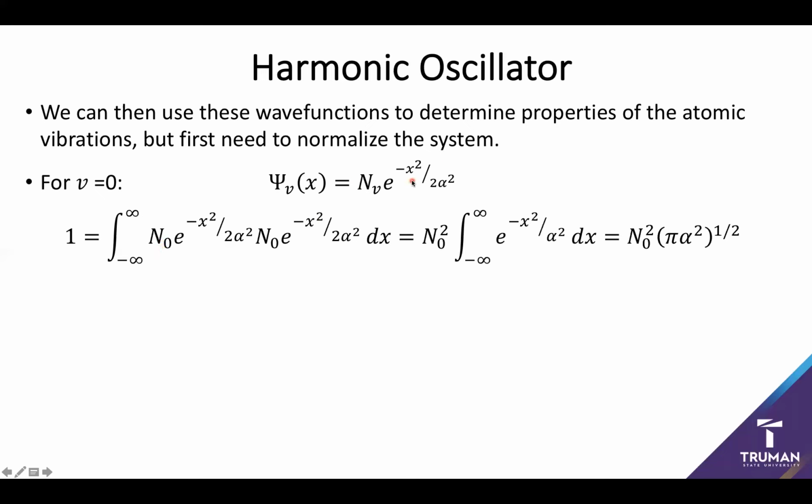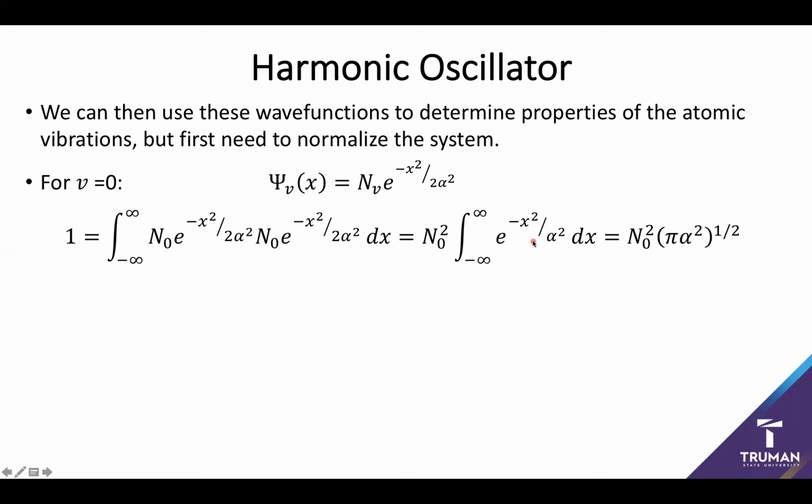And again, otherwise the system is fairly nice and easy. I go ahead and combine features. My constants are constants, so they come out front. And then the exponential should combine fairly nicely. Add the two exponents, and I'm reduced to e to the minus x squared over alpha squared. Now, this one ends up forming what's called a Gaussian function. So to solve a Gaussian function, you're pretty much going to need an integral table.